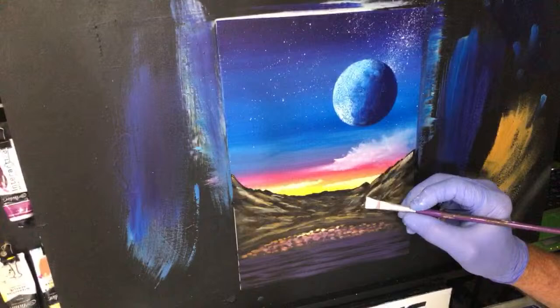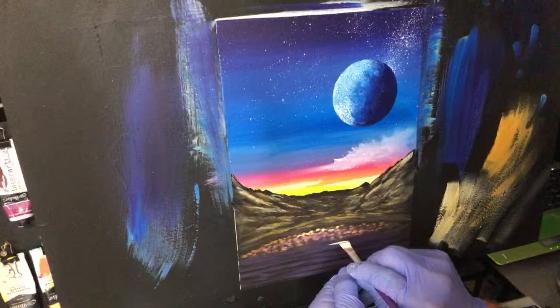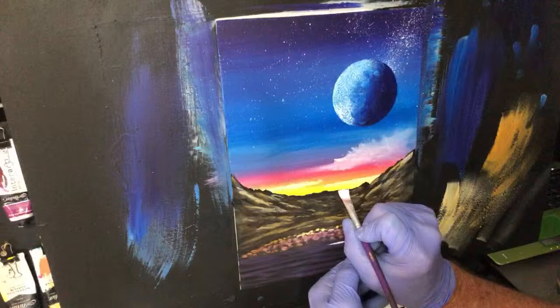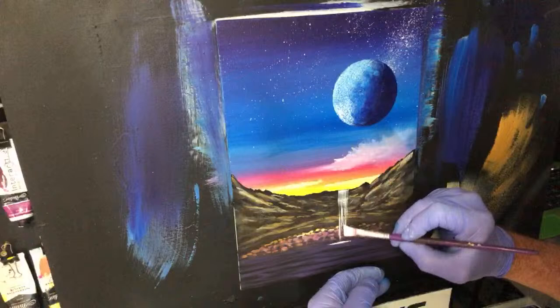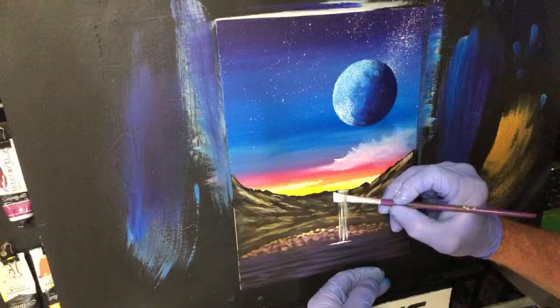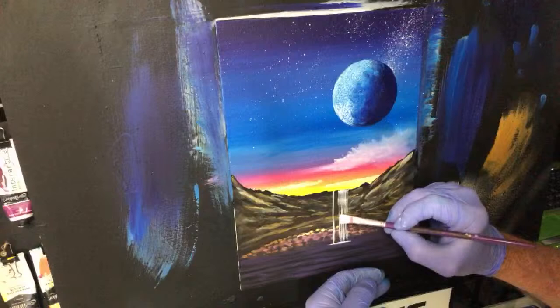And let's work out where we want a waterfall. I want one about, where are we? I want it to come about here. So we're pretty much going to have one coming down, just in white. And I might put a skinnier one about here because I bugged it up. There we go. There's just little bits of water dribbling over the rock face there. I'll fix the bottom up later.